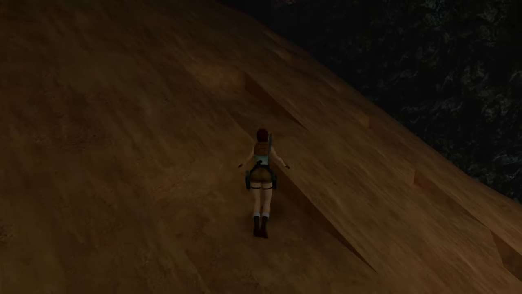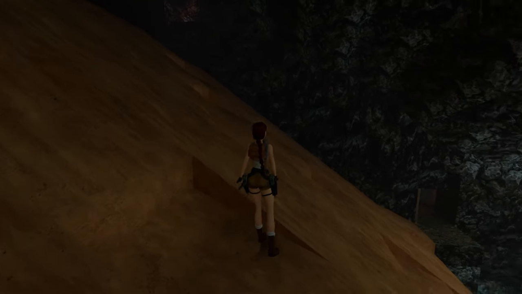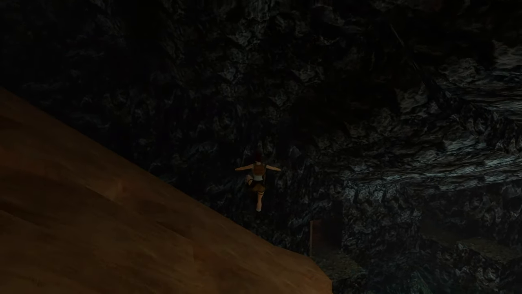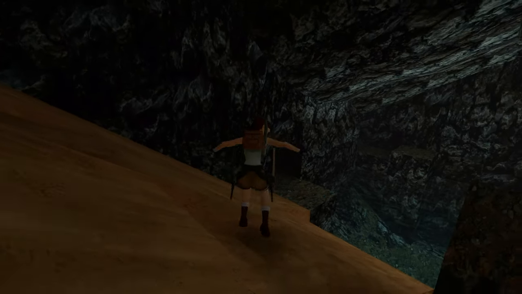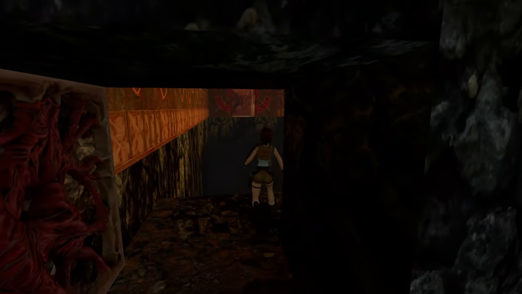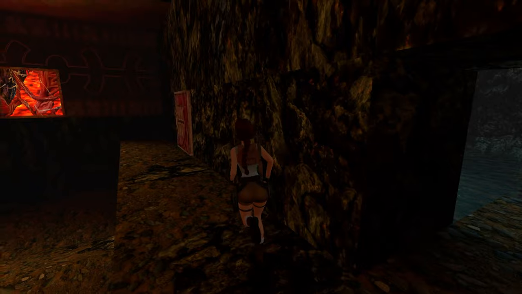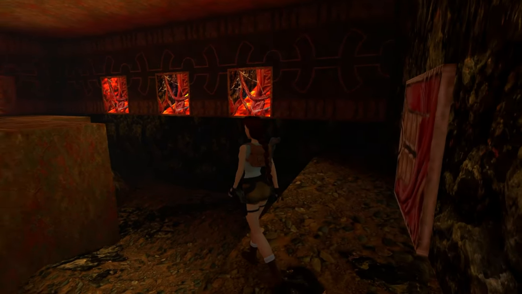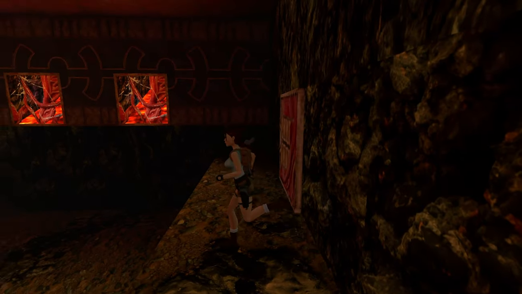Not easy to rush, but we have to rush because this is timed. Great, we got the run up that time. We can just jump down there. Great, we're in. Let's save. Right, so this room is going to fill with lava in a bit, but not just yet.